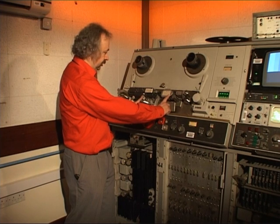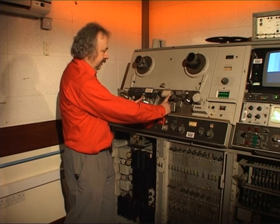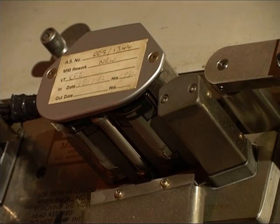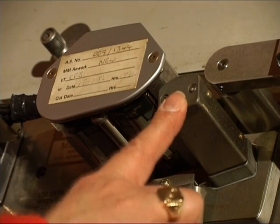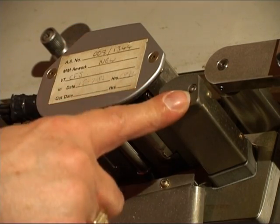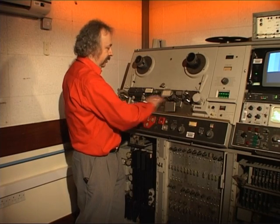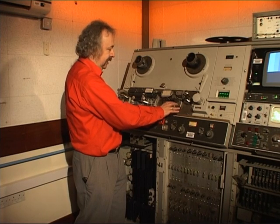You don't have a separate replay head like a high-end audio recorder, because you have the vision recorded here and the sound recorded here, so there's a vision-sound spacing. If you had a separate playback head that would change between record and playback. There is actually an audio monitoring head on the back of the tape to prevent scratching. It does sound a bit muffled but the idea is that the less you have touching the front surface of the tape, the less likely it is to be damaged.